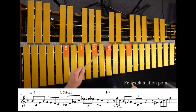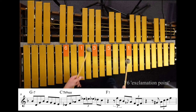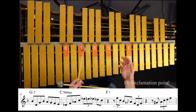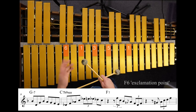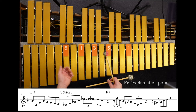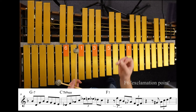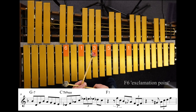exclamation point. I love that phrase as well, because he plays it with such emphasis and there's such a dynamic contrast to the other phrases. You really notice that there are certain notes that Milt likes to make pop compared to other phrases that are maybe more just sort of bubbling under the surface. There's a real energy and rhythmic flow behind these phrases that's really nice.